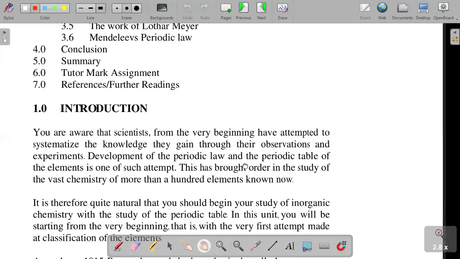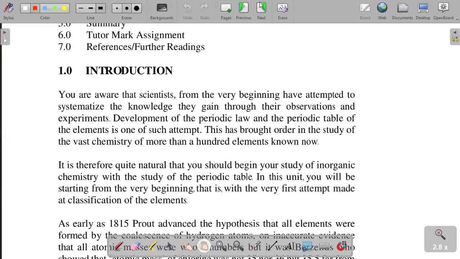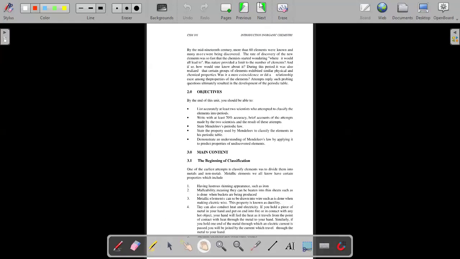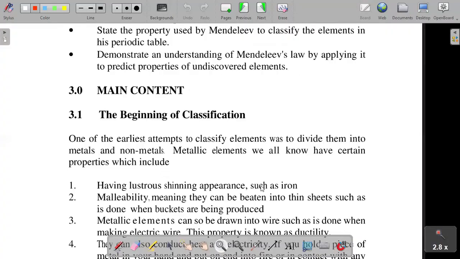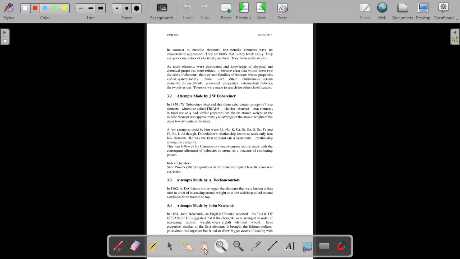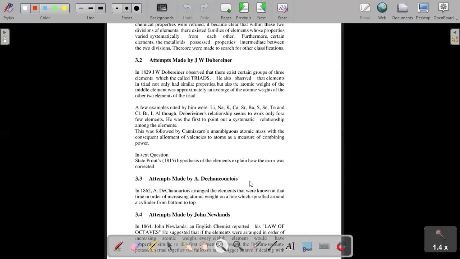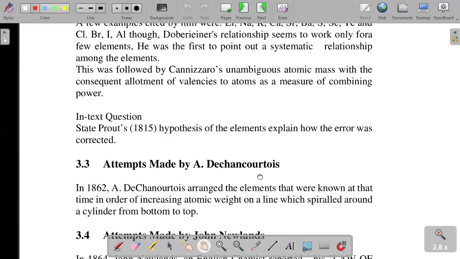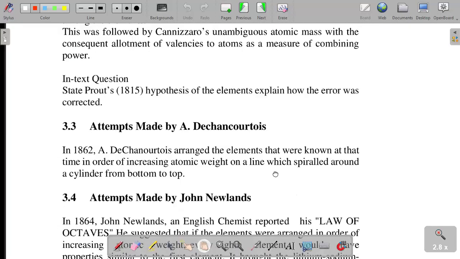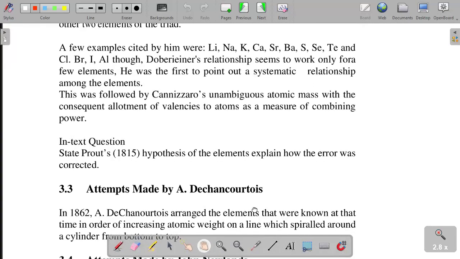This is the beginning part of the course material. We're not going to focus strictly on the course material. The major thing is to have the knowledge of what the content is saying. Periodic table is periodic table, it doesn't matter where you study it from. So that's what we're going to focus on: the knowledge of the periodic table.